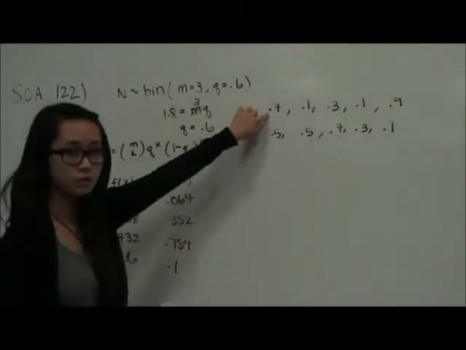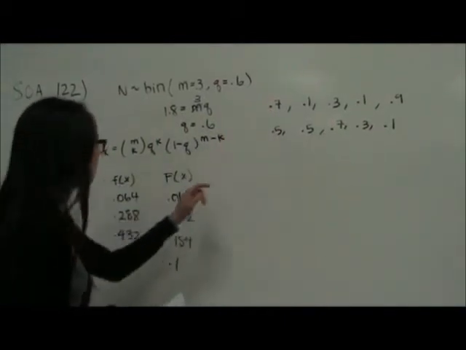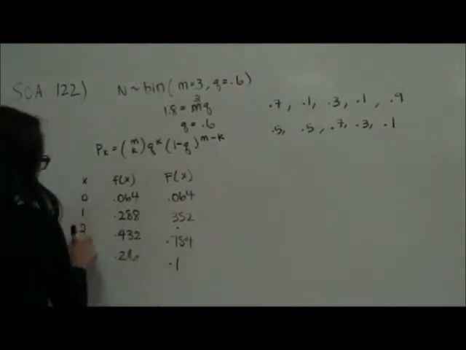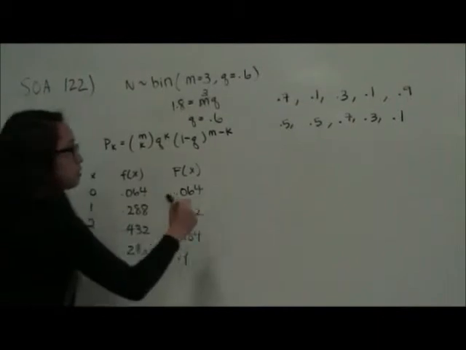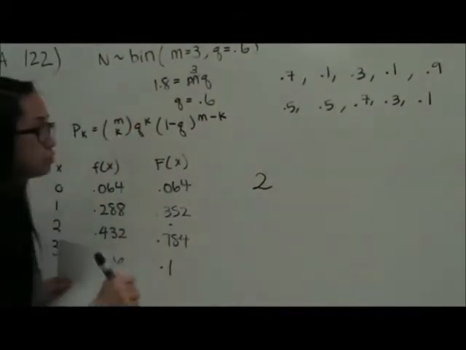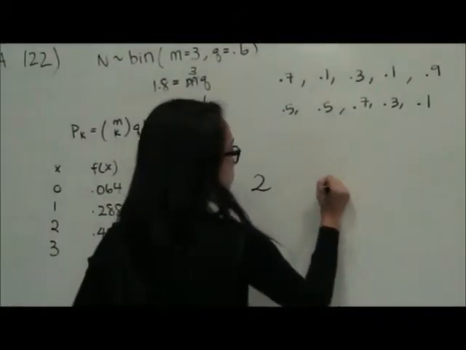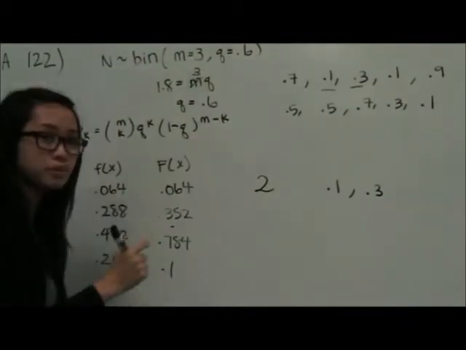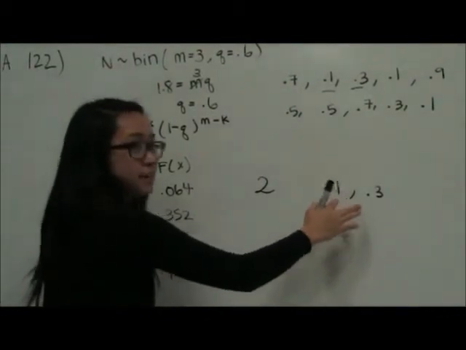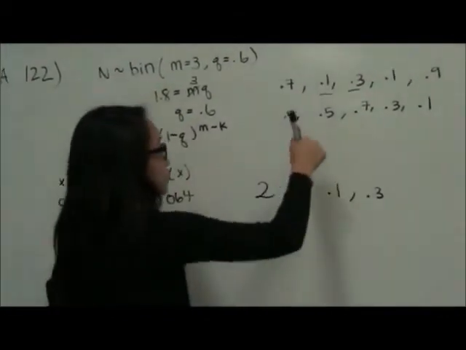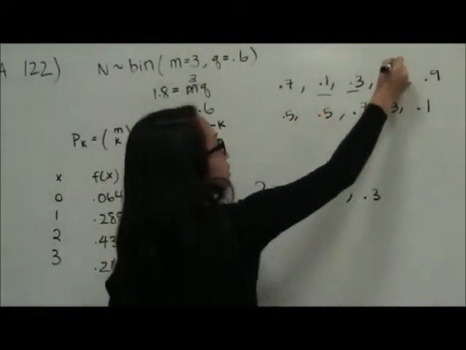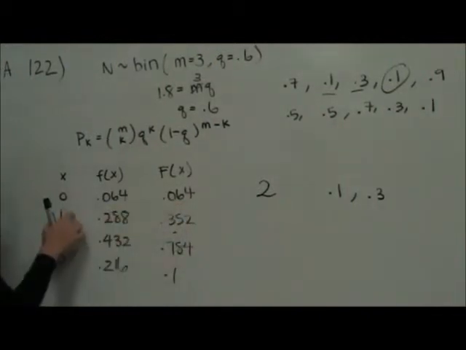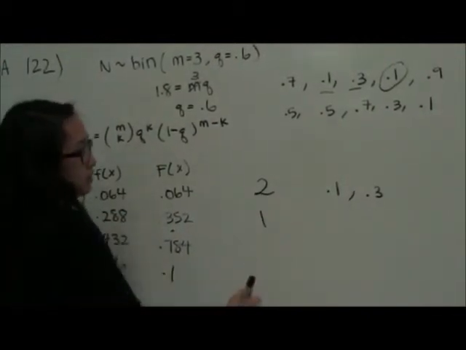So if you take this first one, you're going to apply this to the number of claims. So 0.7 in this chart goes right here, which means that correlates to 2. So you know in your first year you had 2 claims, which means that the values of 0.1 and 0.3 in our sequence, the 2 immediately following the 0.7, are going to be used to calculate the amount. And next, now you've used these 2, you can't use them again. You're going to look at this one, 0.1, and you know that 0.1 is between this and this. So in the second year, you only had one claim.